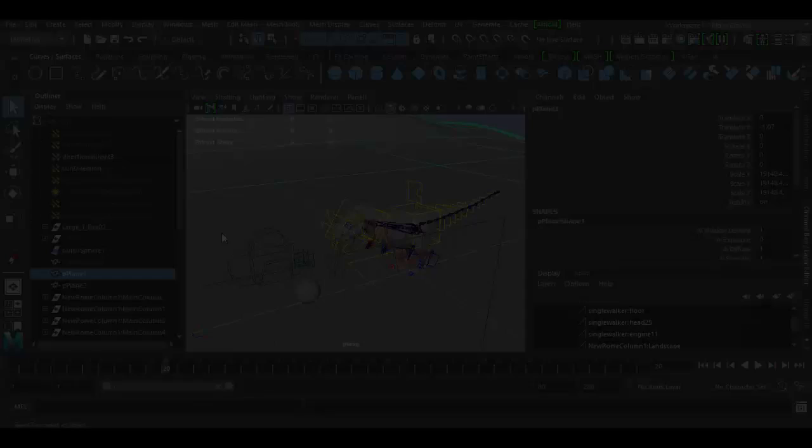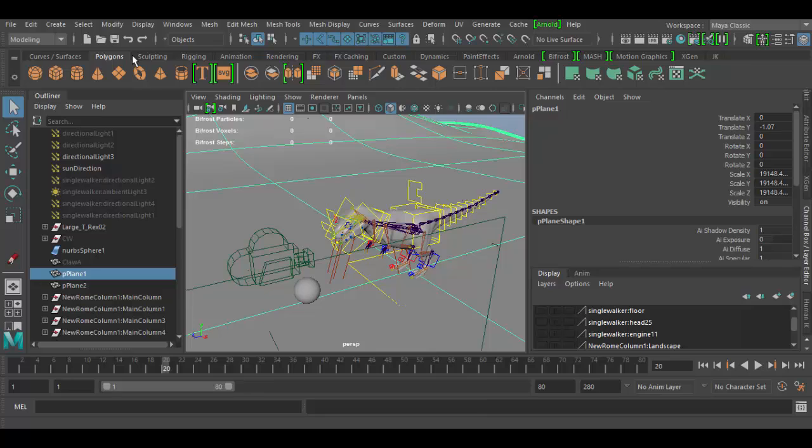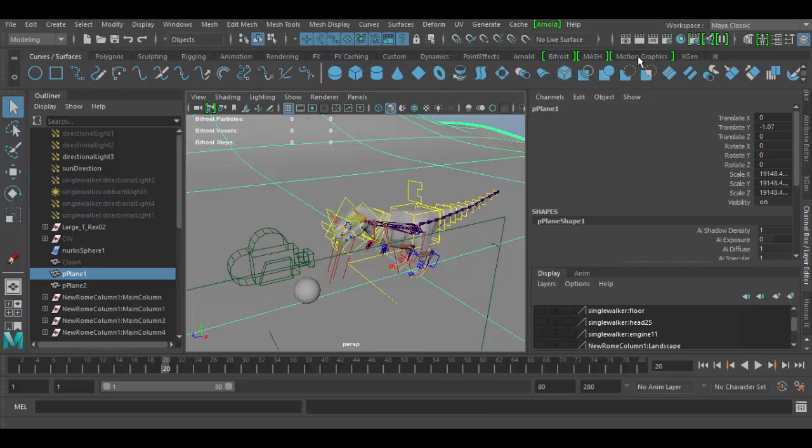Alright, welcome back to Autodesk Maya 2017. In this tutorial we're going to go over some of these controls up here at the top and just a basic introduction of the custom shelves here. We'll actually create a custom shelf in our next tutorial, but I want to explain a few things about the shelves here. First thing I want to go over some of the features right up here.